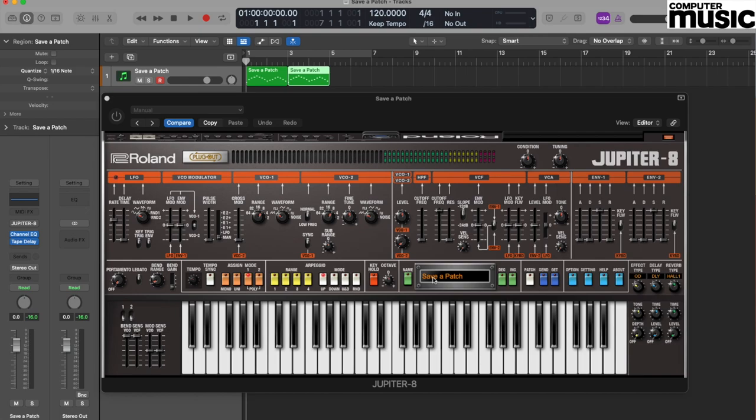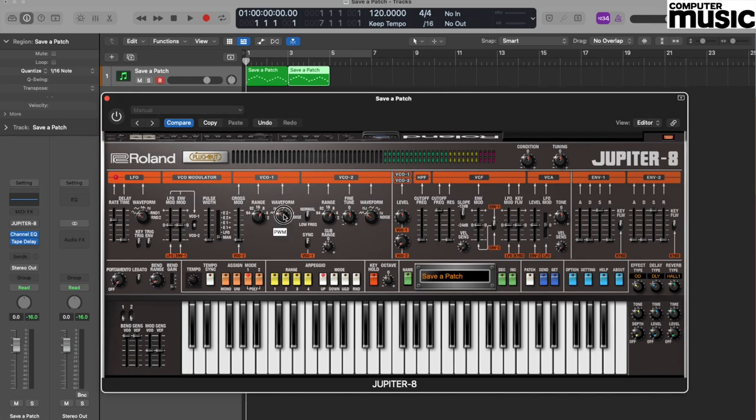So we're going to go to VCO1, first of all. VCO stands for voltage controlled oscillator. And we're going to take the waveform selector switch and nudge that up by clicking and holding on it and dragging it until it says tri, which also reveals the triangle waveform at the top there. We need to do the same process on VCO2. So moving over to the VCO2 legend, we go to the waveform selector and select triangle wave on that as well.